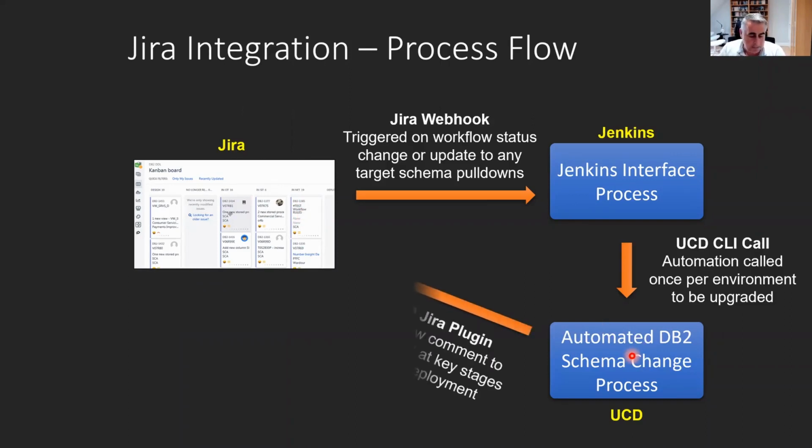And then the final step here is for us to use a plugin for Urban Code to physically go away and update that Jira ticket to record the fact that we have successfully deployed those changes to that particular environment. If there are any issues in the process, and I'm not trying to make out that this is always completely seamless, of course, there are always situations where you may encounter space problems or whatever that may cause a deployment to fail. Again, a critical error message is written across to that Jira ticket, which highlights to the engineer who requested the deployment that there's been some issue, so that they or the DBA can go away and follow up to figure out what the problem might have been.